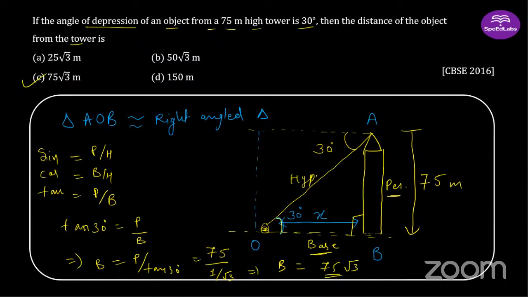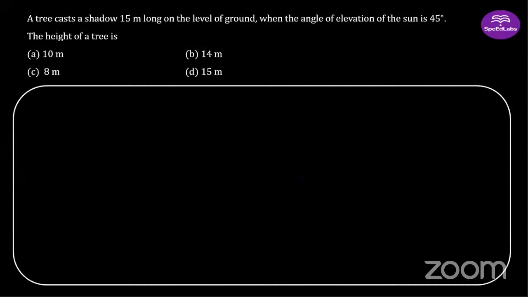You might also have done it this way, like we could have taken this particular triangle, and because these two distances are equal, we could have directly applied the formula in place of doing this. So you can have alternate methods also. Can we move to the next question? Yes, sir. Okay, so this is our next question.